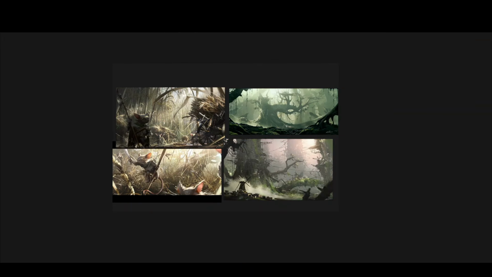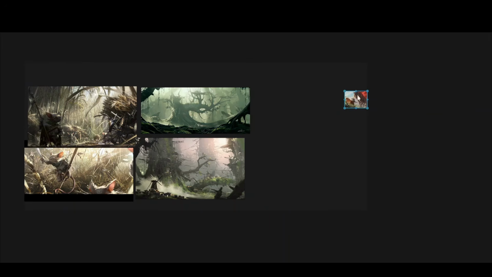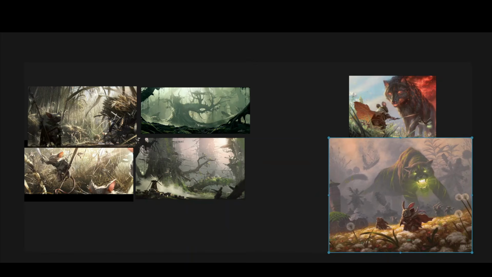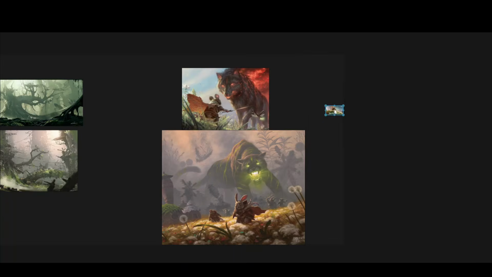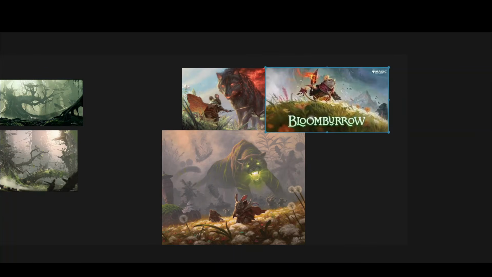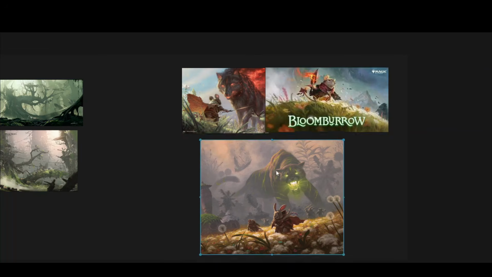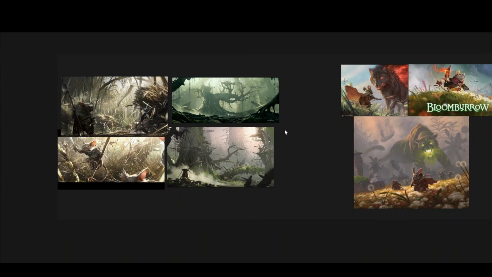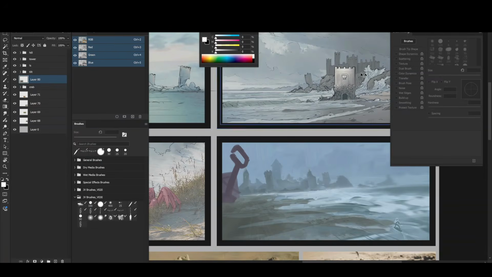And we also did, at Magic, Bloomburrow recently, which is the same scale setting. This is just mostly illustration, but just so you can see the scale and the end product of it. These are two different styles, right? But I think it has almost the same feeling when you go with that scale, that I think potentially you can apply.